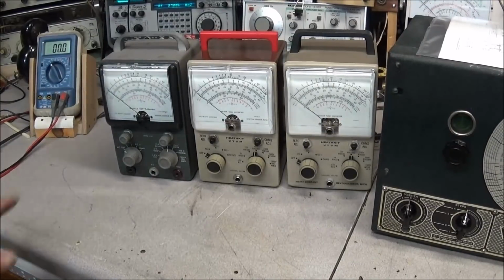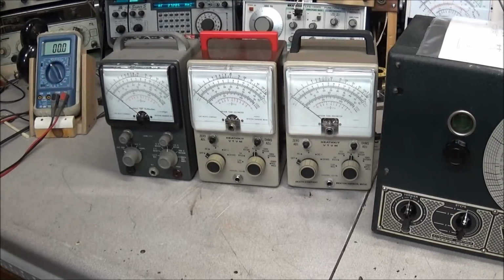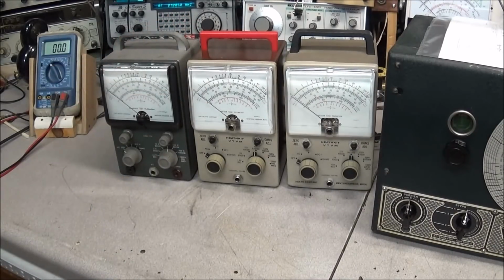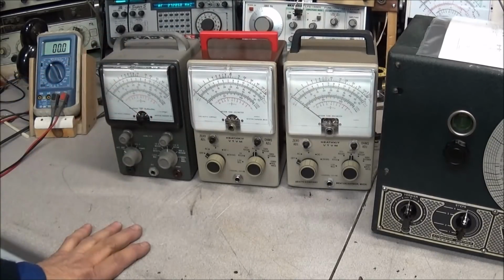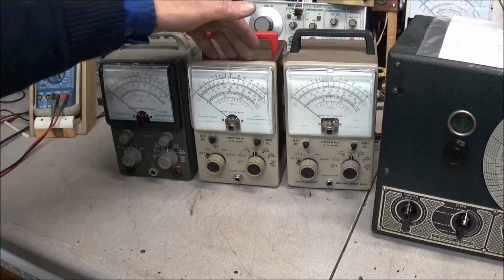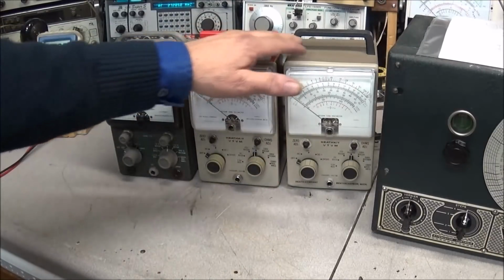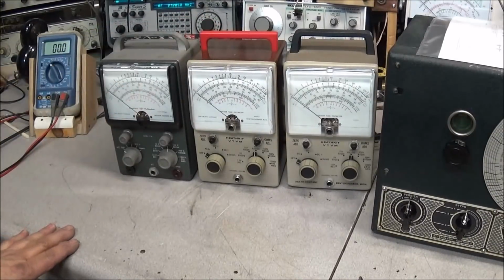So there we are, 3 nice Heathkit vacuum tube voltmeters that we'll restore and give away. And as you can see, they're all basically the same meters, just different years that they came out. You see these are just about identical on the front, but the case is a little different, the handle's a little different, the color of the case is a little different.